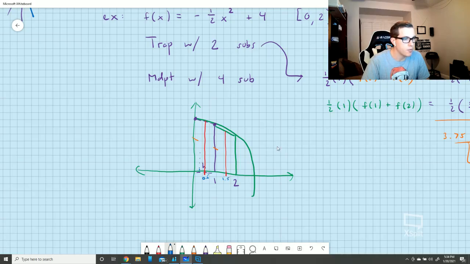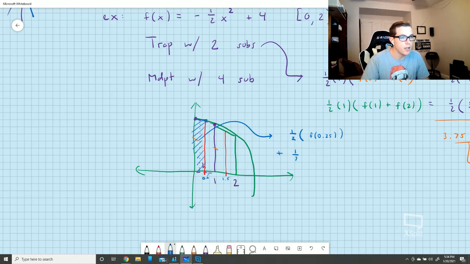Halfway between 0.5 and 0, that's going to be the height I use. So in this first case, I'm going to treat it very carefully. It is the base length, which is definitely a half, or 0.5, times, well, how did I get the height of this? It's not f of 0, it's not f of 0.5. It's between those two. It is f of 0.25.